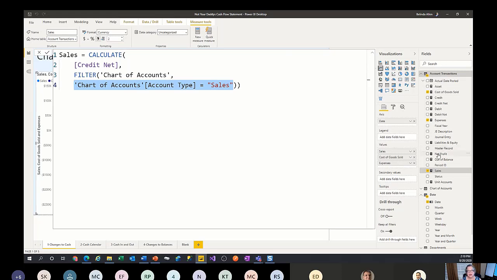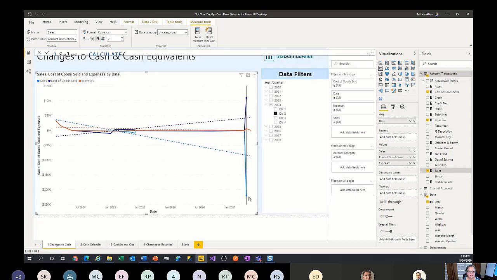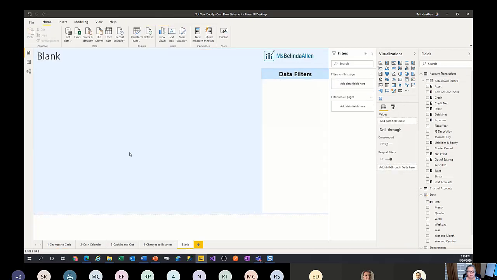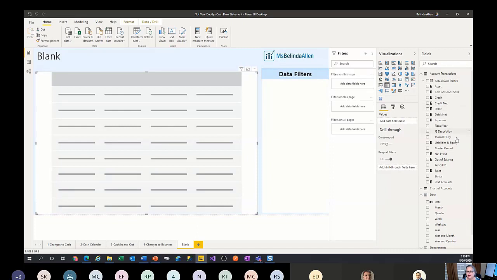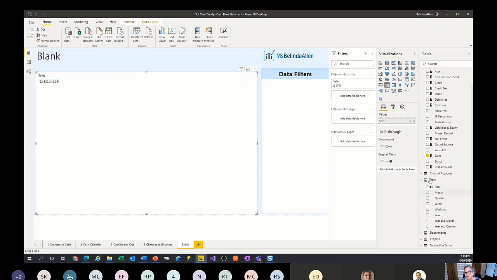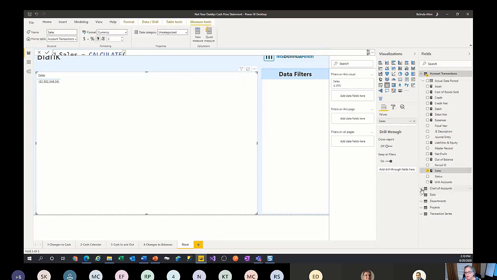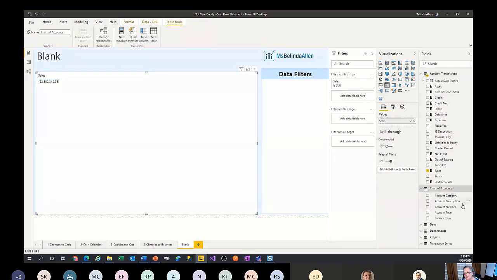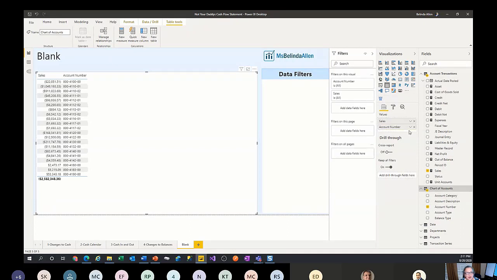So if I use sales as my transaction, because I could still come in and do a lot of really cool things with this. So for example, that's why I always have a blank. Okay, so I'm going to just put in a table here. If I came in and said, all right, I want to put my sales in, so that's my total sales. But now I could come in and say, all right, so what are my account numbers that are sales? And so I'm going to say, all right, get the account number, get the account category.